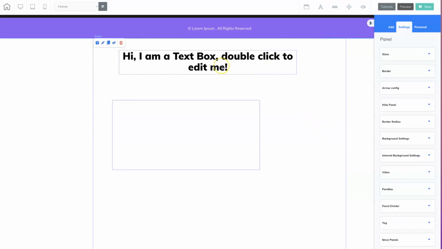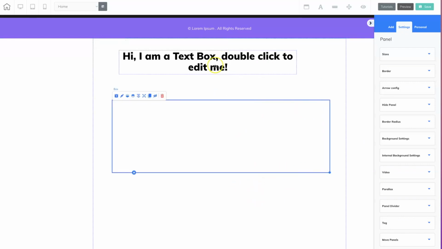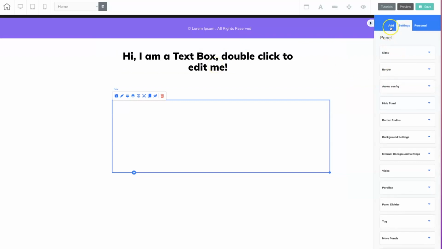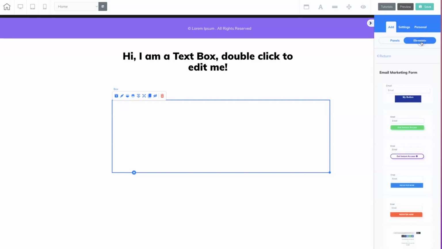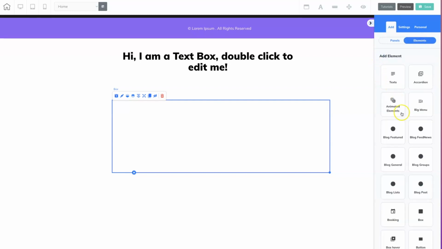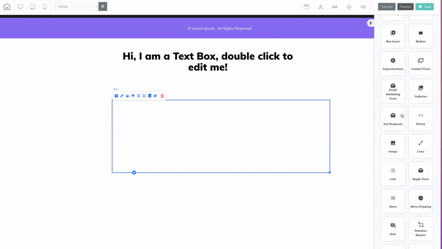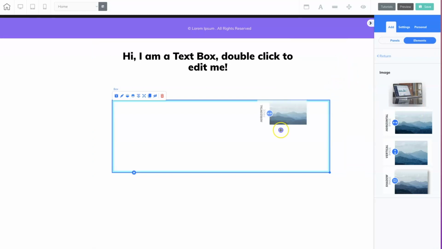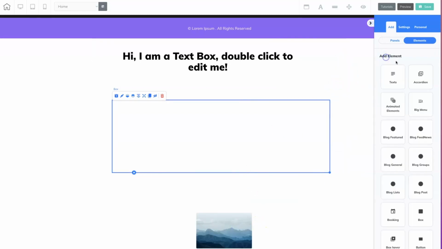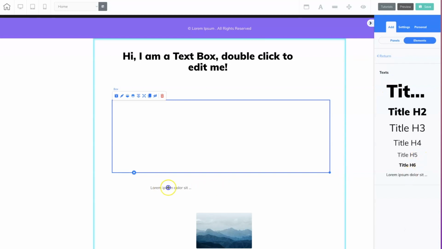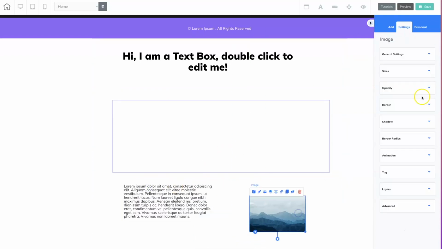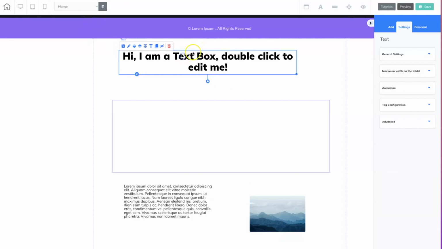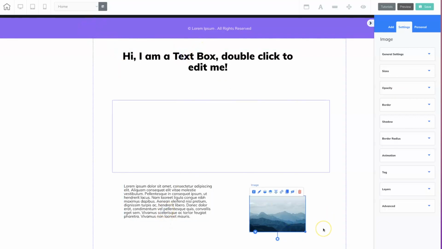All right. So now what I'm going to do is extend this box because I want to show you what happens when you have a couple of elements. So let's go ahead and bring in another element. I'm going to go to add and then element, and I'm going to hit the return because it stayed on the last thing. And I'm going to go down to image. So I'm going to bring in an image over here, okay? And then I'm going to bring in a little bit more text, the paragraph text. Okay, so now we have these three things, right? We have a headline, we have a paragraph, and we've got an image here.